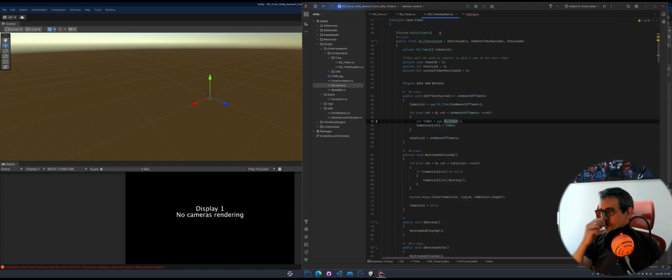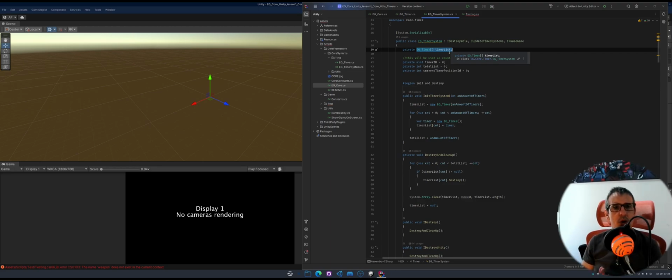The timer setter himself is just a pool of timers. Instead of creating a timer every time that you need one, you create a pool with all the timers that you expect to use during the game, and that's it.